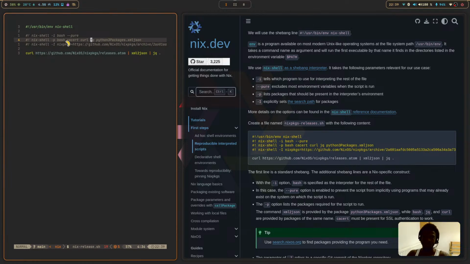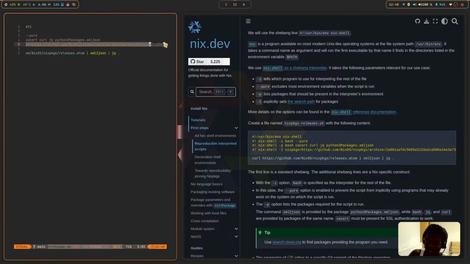We need you to create a shell for each and every one of these packages, and then we want you to fetch and create a nix shell with the specific, what's this again? With the specific commit. If you want to fetch any one of these, make sure you fetch from the specific commit hash, and then perform the following.